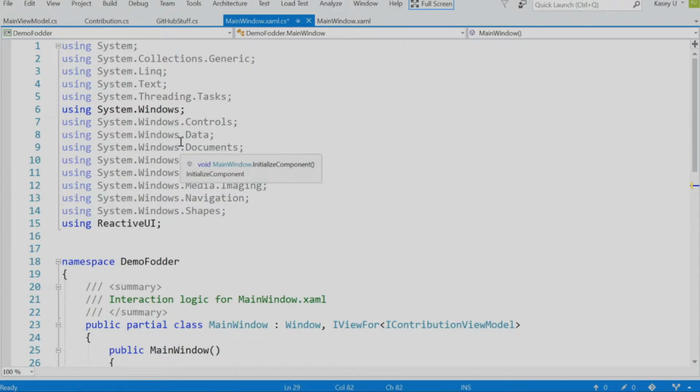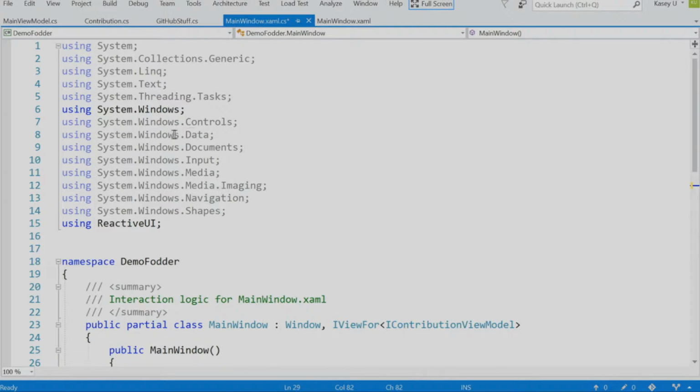Now, if we take a step back and look at this file, you might notice that there's a lot of gray looking code going on up here. And you're like, what is that? And so this is something else that Roslyn has let us do, where we're doing live code analysis on your code. And so basically what this allows us to do is we're going to live, before you compile or build, tell you where you're going to have errors, warnings, unused code. We're going to give you suggestions. We're going to offer you refactorings. And this is all because of Roslyn. It's because Roslyn has this deep knowledge of how the language works and what you're trying to do.